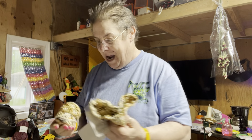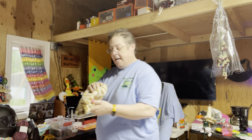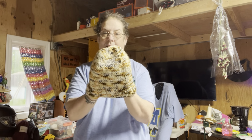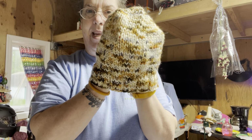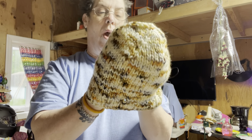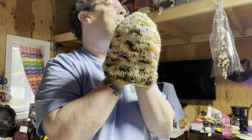Alrighty. I used 8mm circular needles, and this is how it came out. I think it's kind of cool looking. It kind of reminds me of my kitty cats. They are more white than they are beige, but I think most of them are.